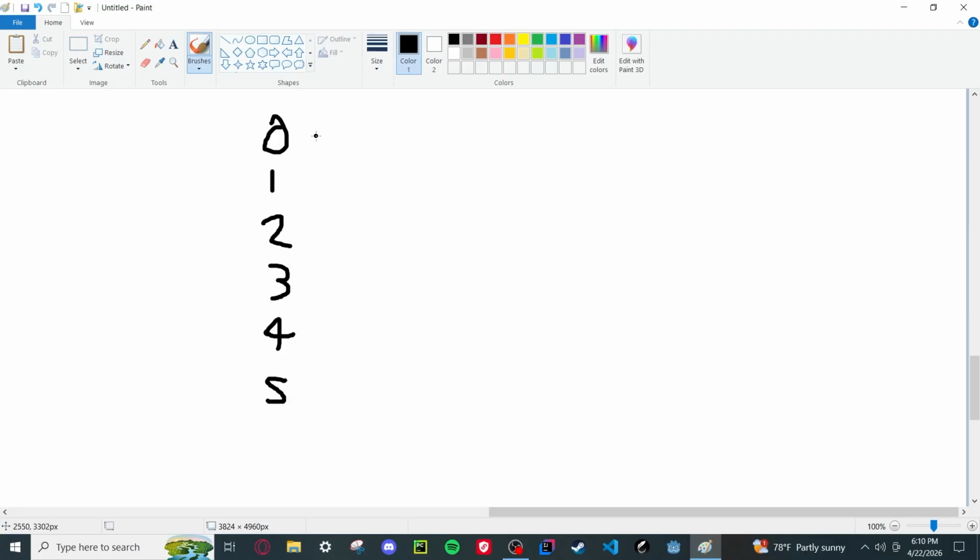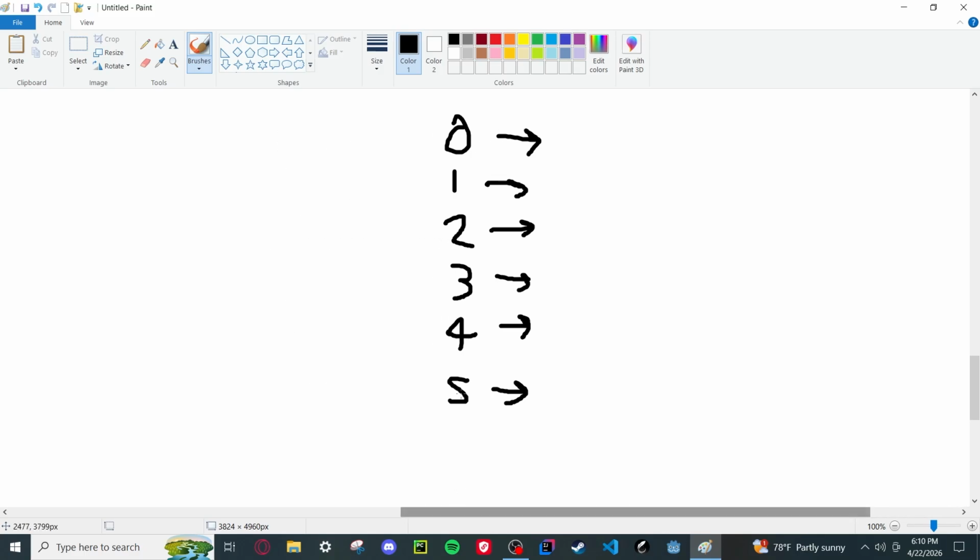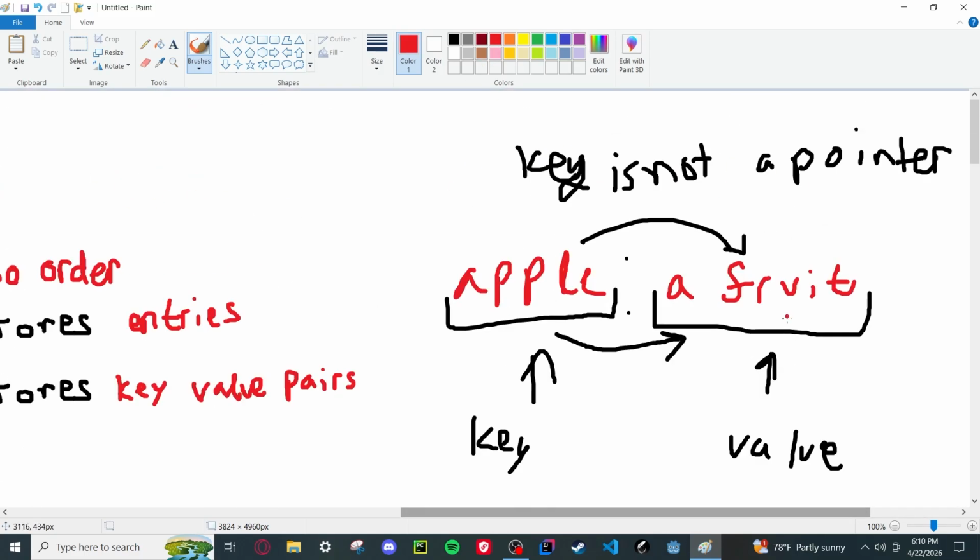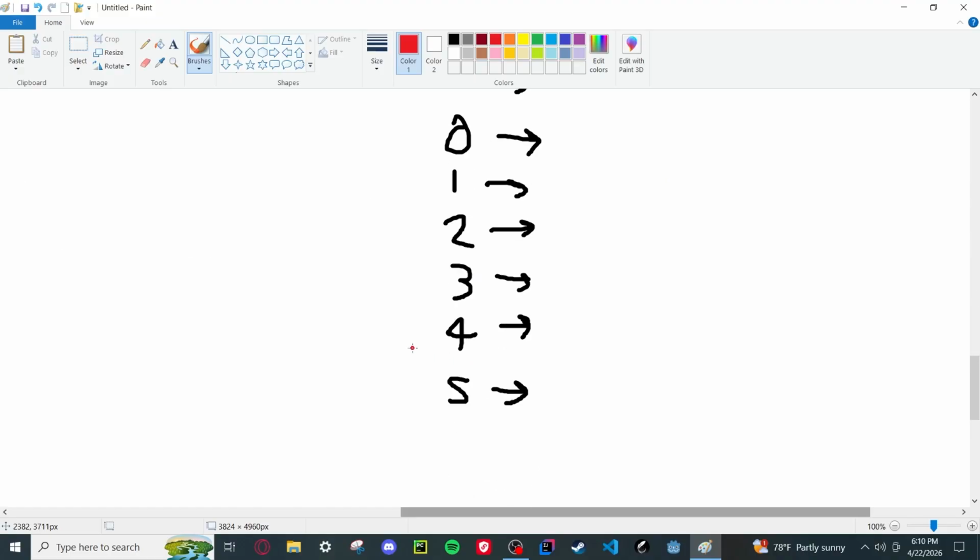We have our array, and in our array we have the linked lists, but all the linked lists are empty. Say we don't have a definition for apple. So I want to add in apple, and I also want its definition, a fruit.